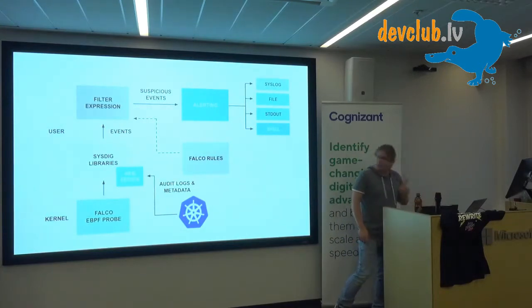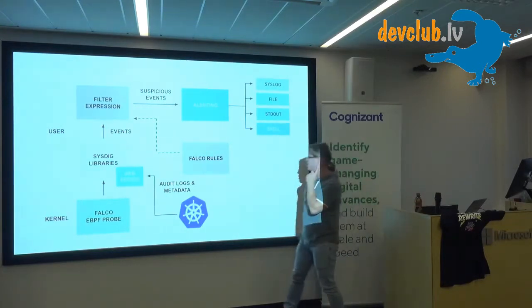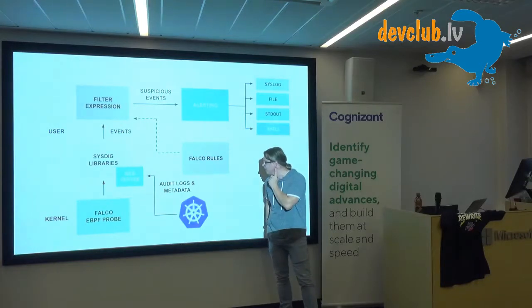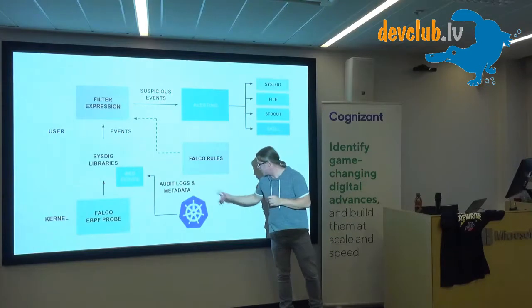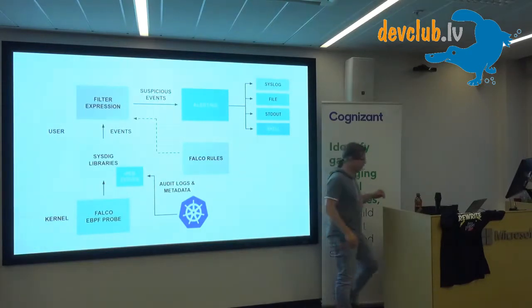Okay, and recent versions of Falco started to support Kubernetes audit events as an input source. But let's cover these Kubernetes audit events a bit later.